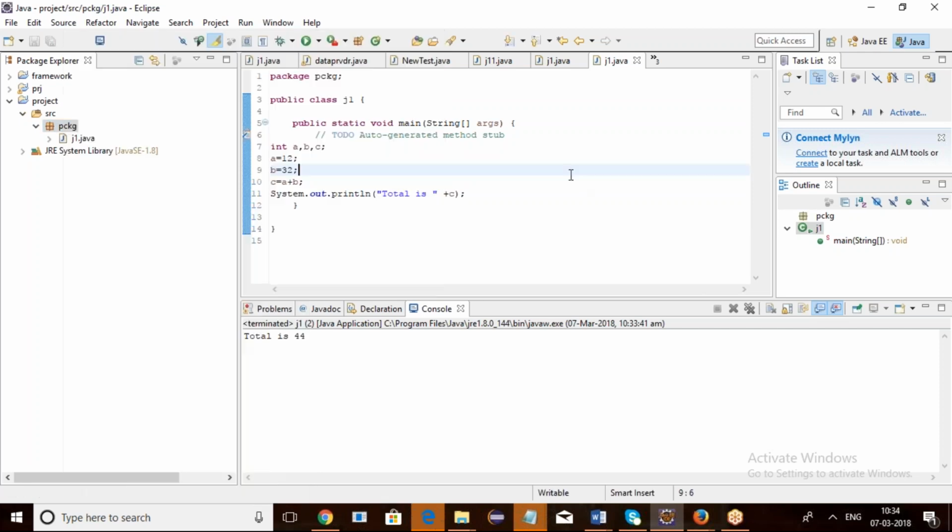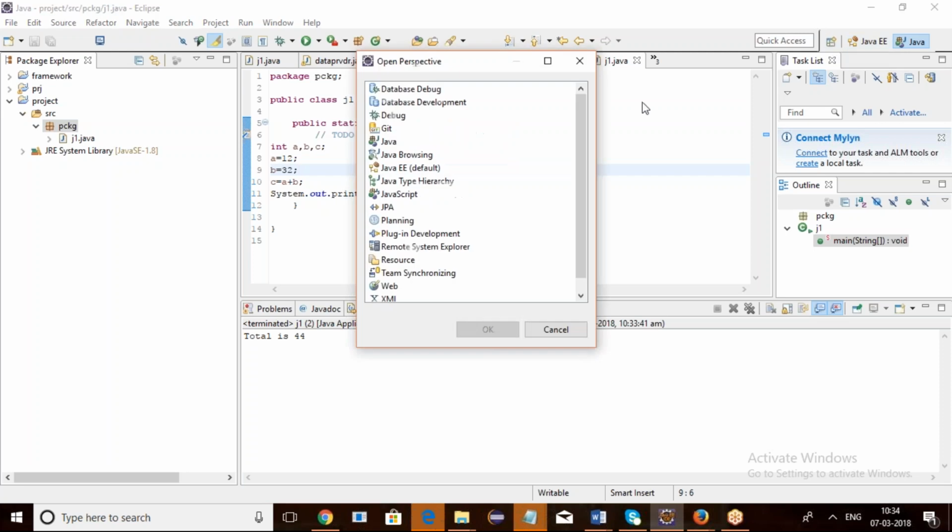Now, all the Java programs can be executed this way. As I previously told, we have Java and Java EE. If you see at the extreme right side, we have Java and Java EE. When you download the very basic version of Eclipse, it would only support Java. So we have to also install Java EE, which is the Java Eclipse editor. That's the reason we went to Google and downloaded Eclipse IDE for Java EE developers, because it would also support Selenium. This is the perspective, and it should contain Java EE by default.